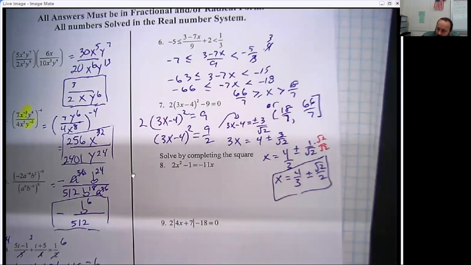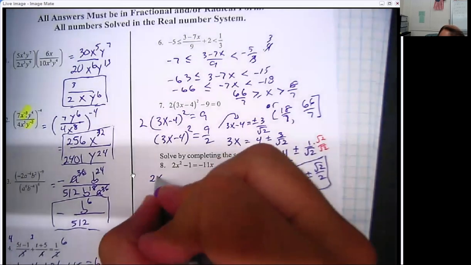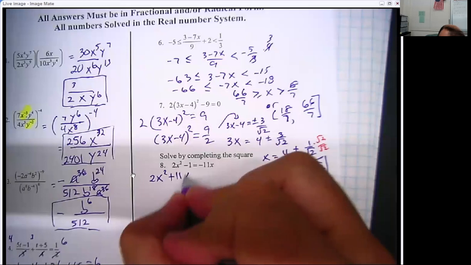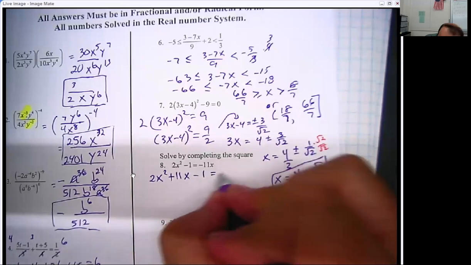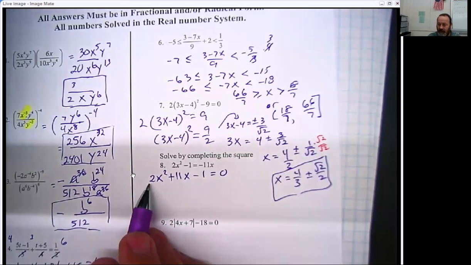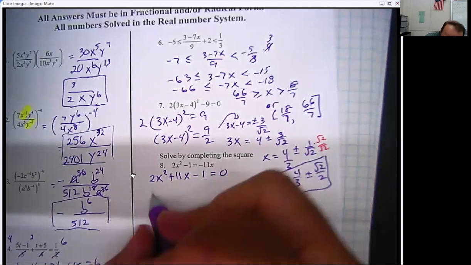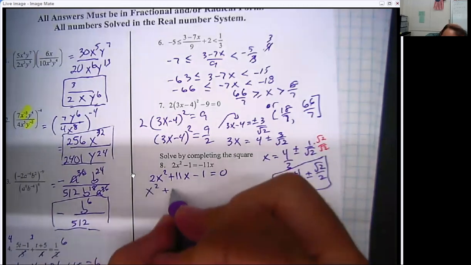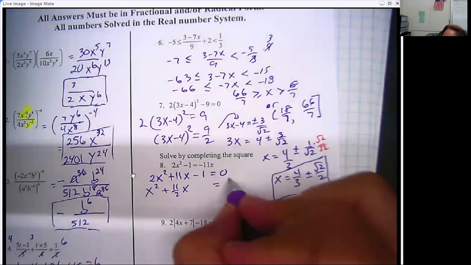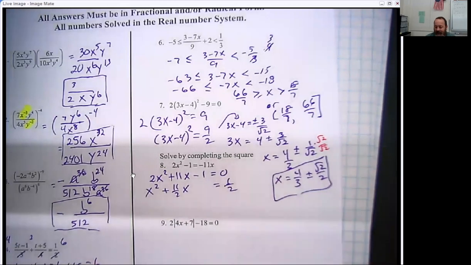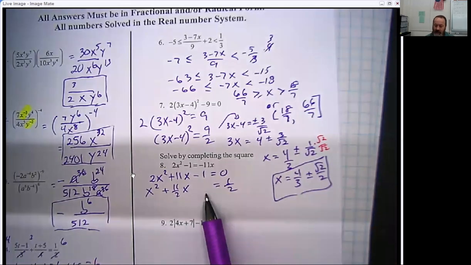Okay, home stretch. Completing the square. We talked about how when you complete the square, we don't like to have any leading coefficients. So the first thing I'm going to do is divide everything by 2. And in fact, one more thing, I prefer not to have anything in this little hole right here, because what I'd like to be able to do is actually do the whole cut in half and square.